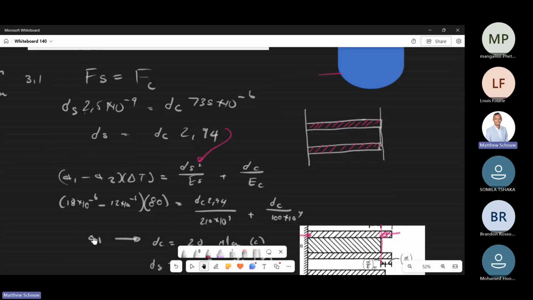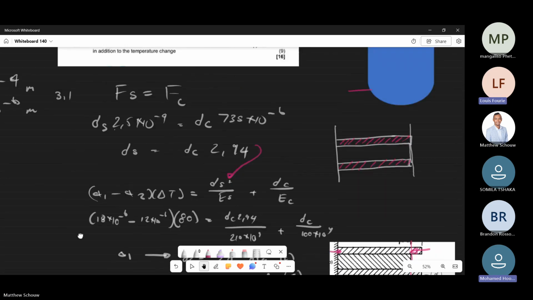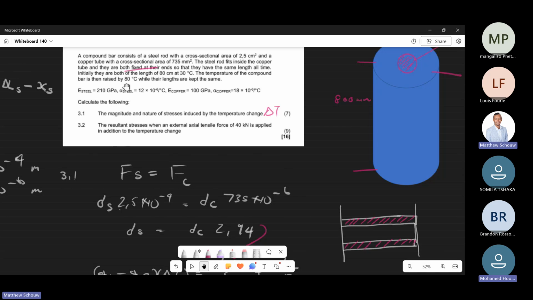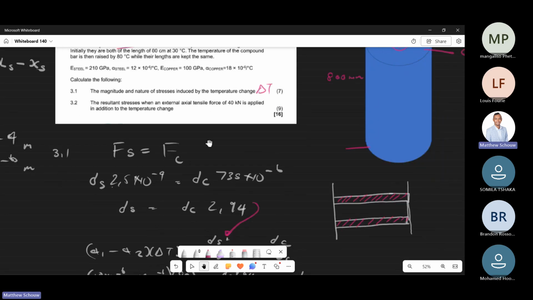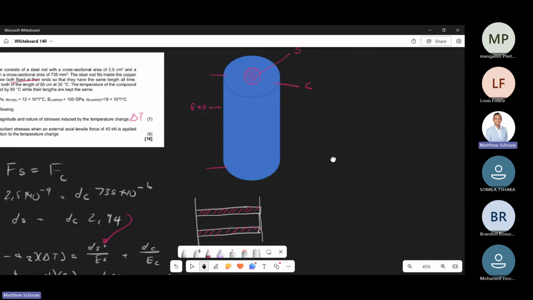Just a question. How come you only use the 80 but don't add the 30 to the 80 to make it 110? The temperature was raised by 30. So the change is 30, and we go from 80 to 110 degrees. But if the question said raised to 80, we'd only have a temperature difference of 50. Are you with me? Yes. So it's an English thing. Okay, so now we've done the temperature, right? When we come to this setup.